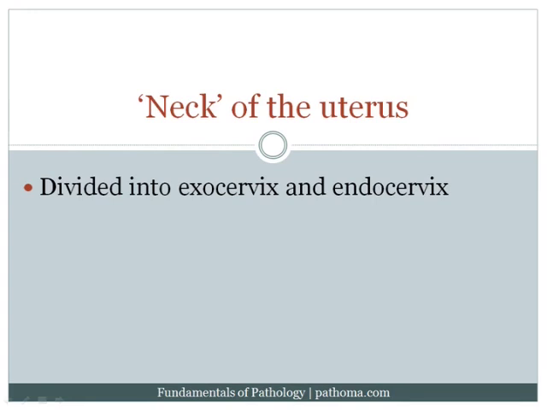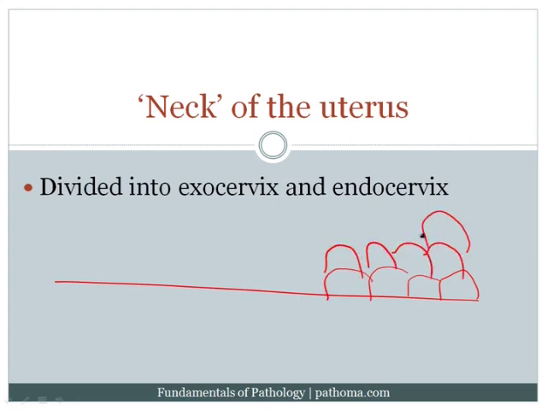What's important histologically is that when you look at the exo and endocervix, there's a very distinct demarcation between them, and there are differing types of epithelium that cover them. For example, if this is a basement membrane and we're drawing the exocervix and the endocervix, then remember that the exocervix, let's say that's here, is lined by squamous epithelium, like that. And so this would be the exocervix. And then the endocervix is lined by columnar epithelium.